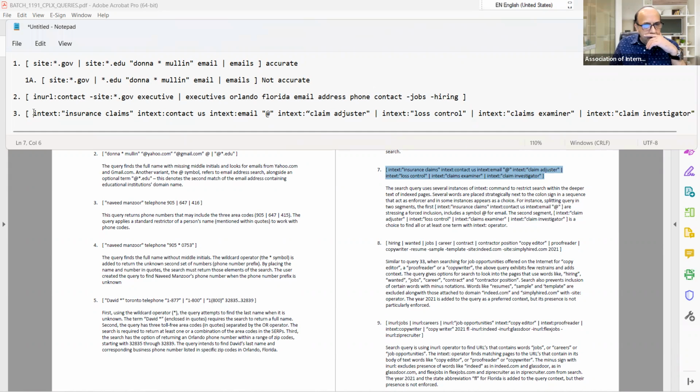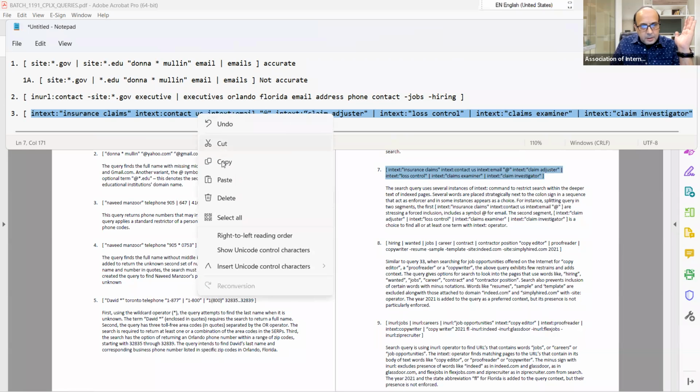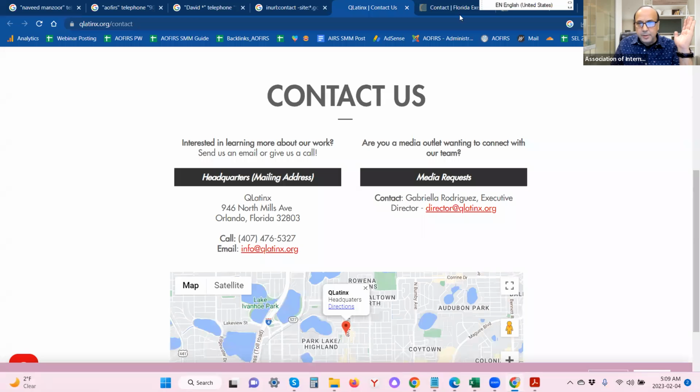Like I was saying, I would probably make a slight change here and replace it with inurl to make it more targeted, so that it only looks for contact pages or contact us, where this information about any of these job titles most likely exists. That could be my next step. But for now, I'll go as it is laid out in this long query. I am going to copy and run it in the browser to see what the outcome is.